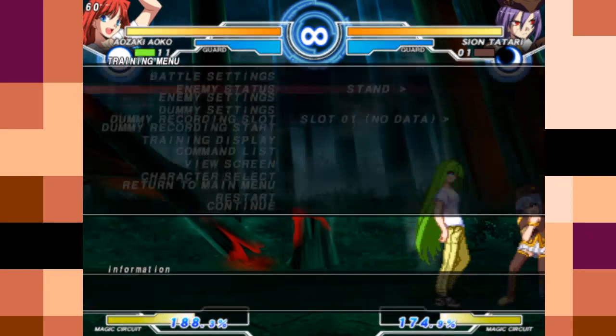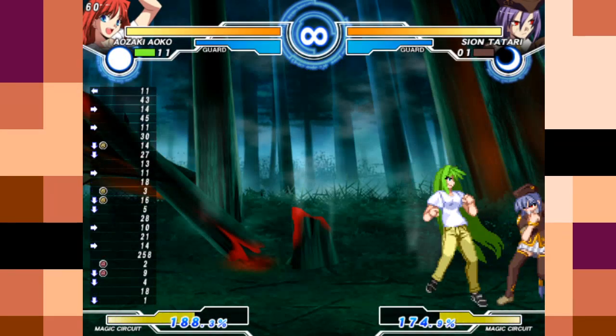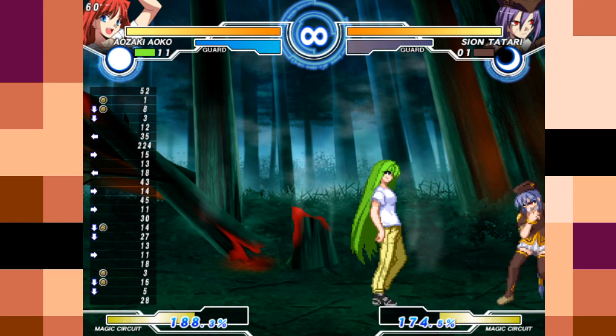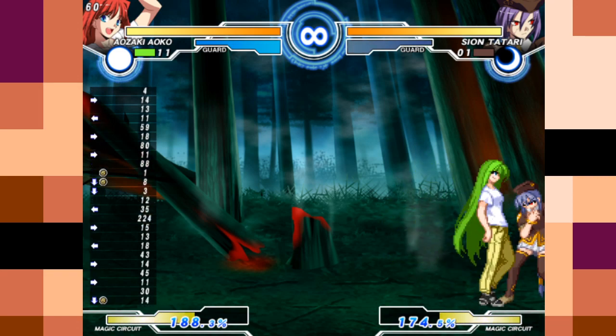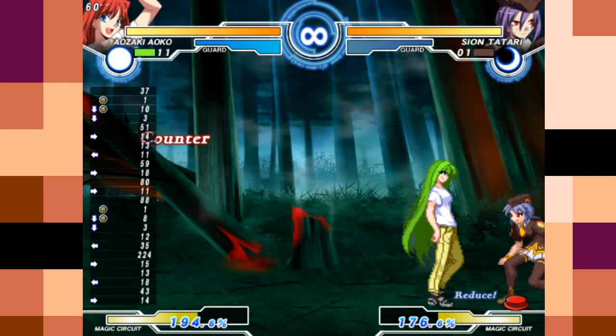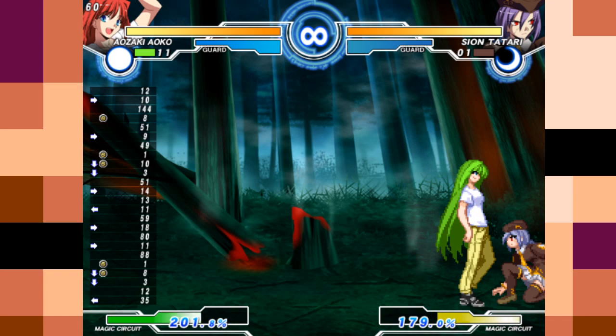It's whether they are standing or crouching while doing it. So 2B, it doesn't matter if it's a low or a mid. The fact is that Aoko crouches when she does it, okay? It's a crouching normal, and crouching normals beat high shield, okay? And standing normals beat low shield, I'm sorry.